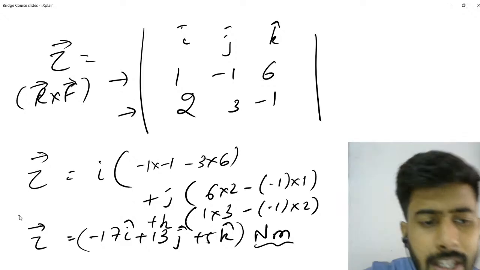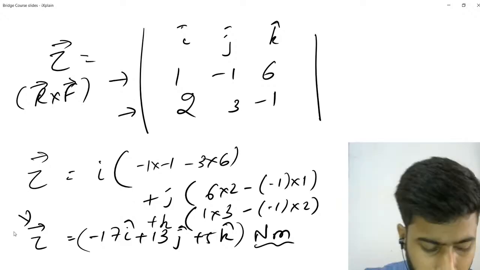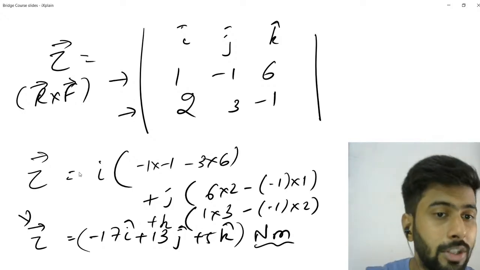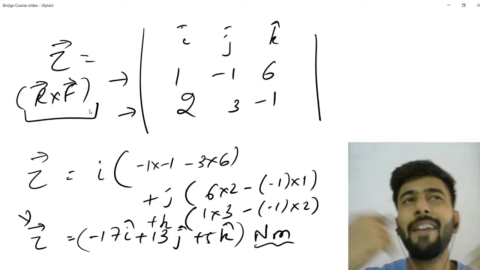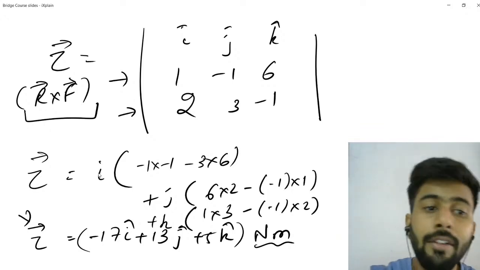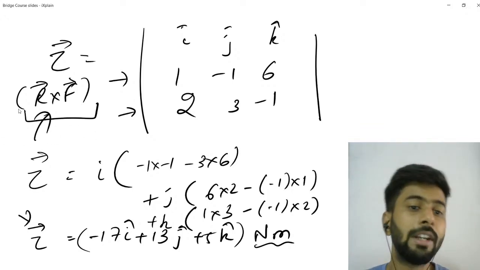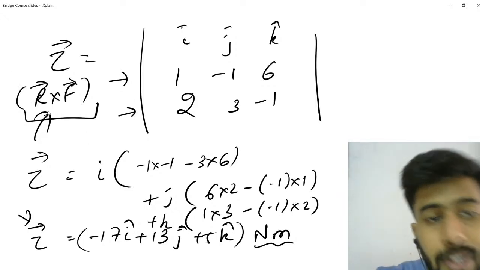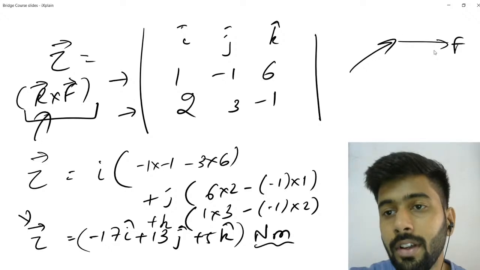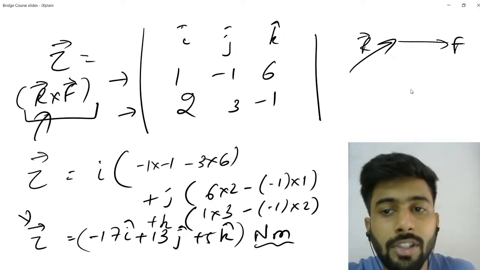So you will study more about this torque when you study rotational motion. Don't worry about it. But as you can see, the formula for torque requires cross product. If you haven't studied cross product before studying rotational motion, how will you ever know what this actually properly means? And now you can also get the direction of torque.